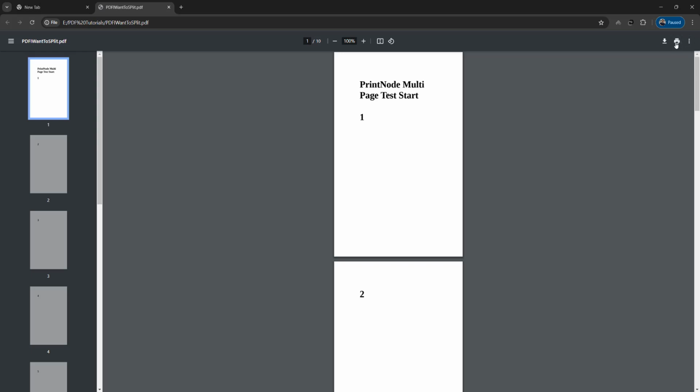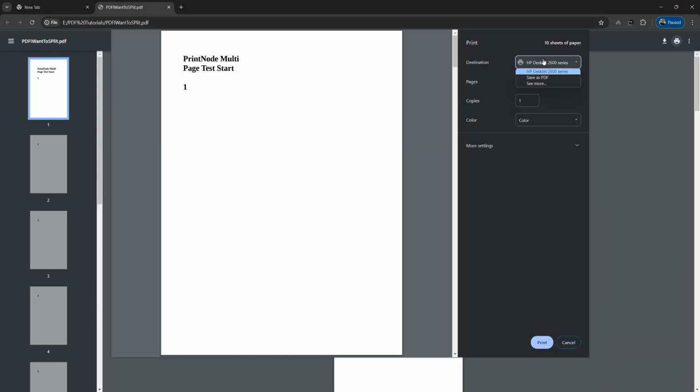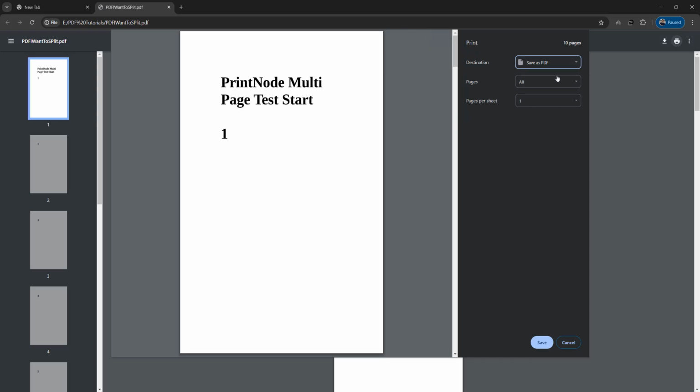After that, you want to click on a print icon that will be in the top right corner of your web browser. After that, you want to then set the destination to be Save as PDF. Then, you want to manipulate what pages you actually want to save. So it currently might only be on all, so I'm going to click on it and then click on Custom. And then you can enter a range.